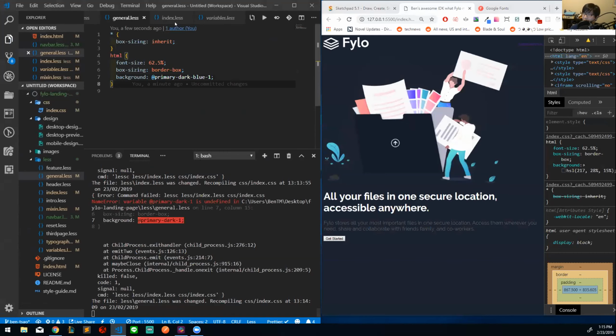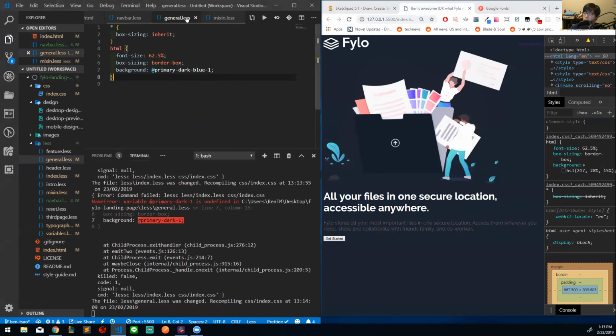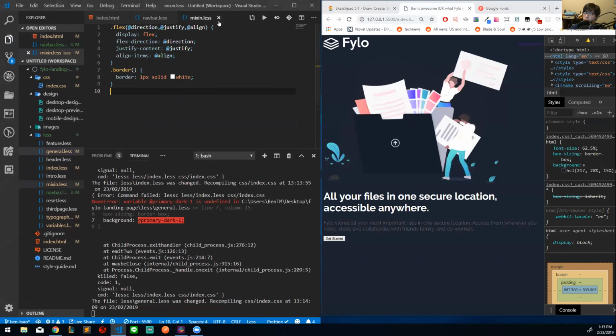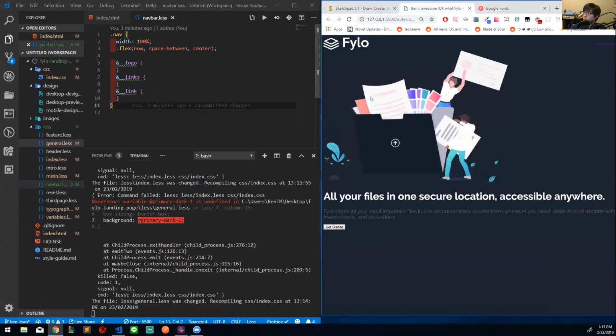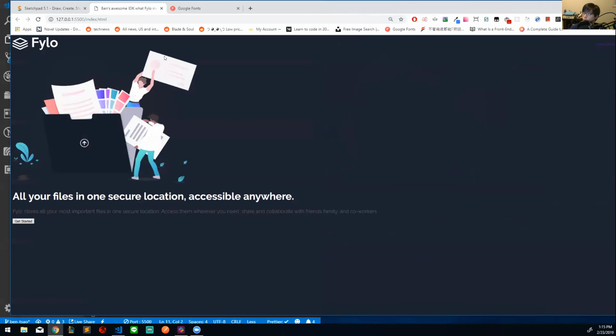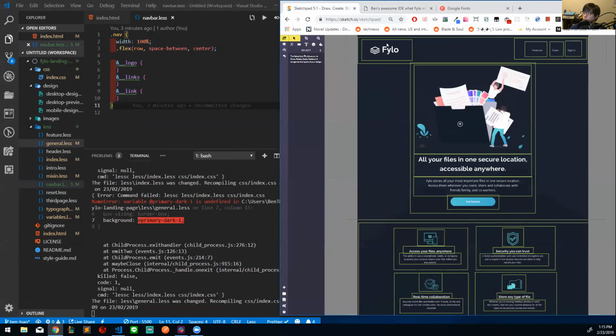All right. So now I have my background, so it's easier to work with. Now I'm gonna close this, close this, close this, so I only have my nav bar. Okay. So now what do I want? Seems pretty good. But if I do this, it's going to extend to the left and right because it's 100%, right? So now what do I want it to be? I want it to kind of look like this, right? So this is probably in the center, and there's gonna be margins on the left and right.